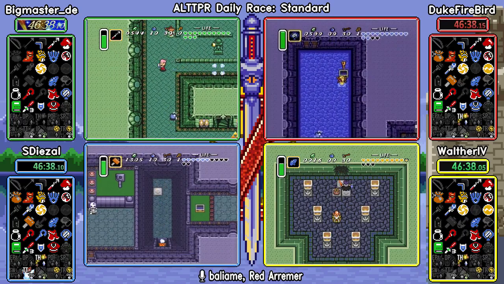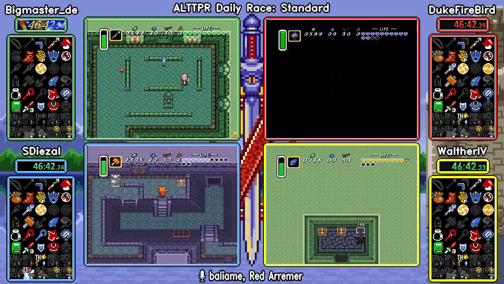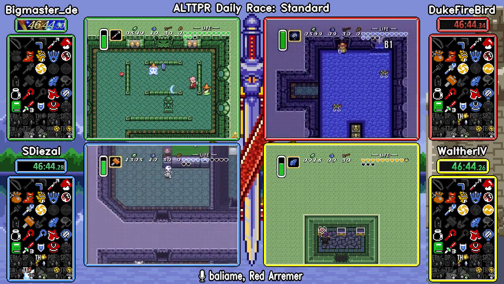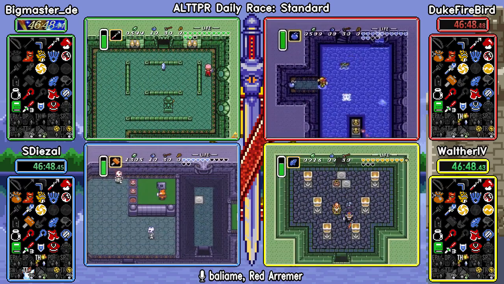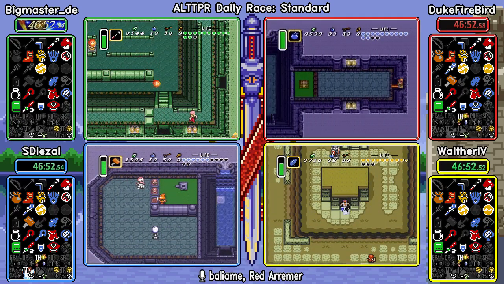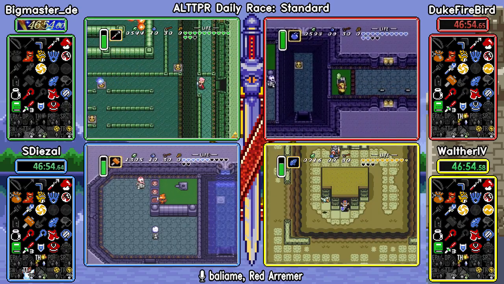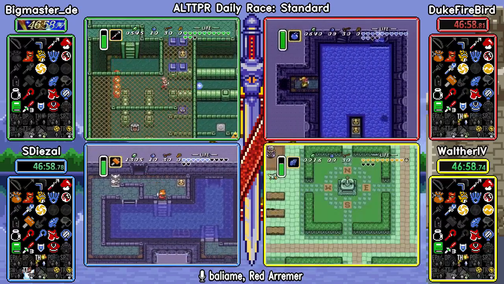Wolfer is finally picking up his bow, his fire rod, and his lamp. You know how bad it would be if he found the bow here? Oh no! It's useless. Okay. Thank God. But you know how bad would it be if he found the bow here? Because he doesn't have the hammer. Oh yeah, that's true, yeah. That would be unfortunate.